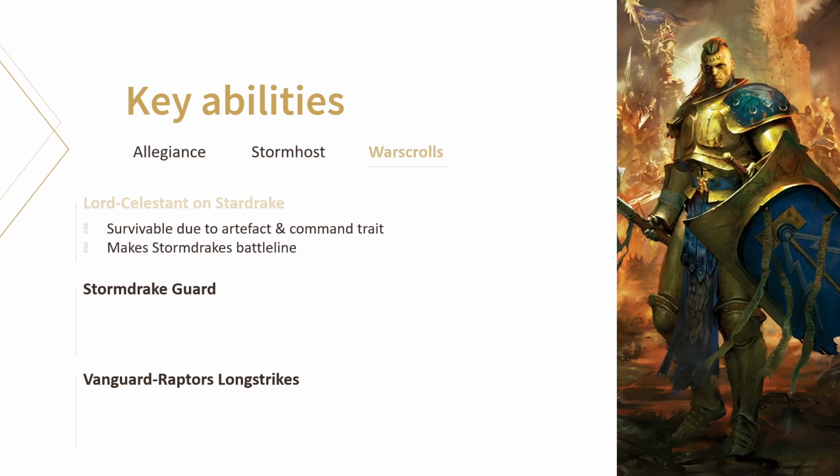And I also picked the artifact to reroll all my saves if it has a wound characteristic of 2 or more. You could go with Arcane Tome because you get a +1 to cast with Stardrake, and then you can maybe more reliably cast Mystic Shield.